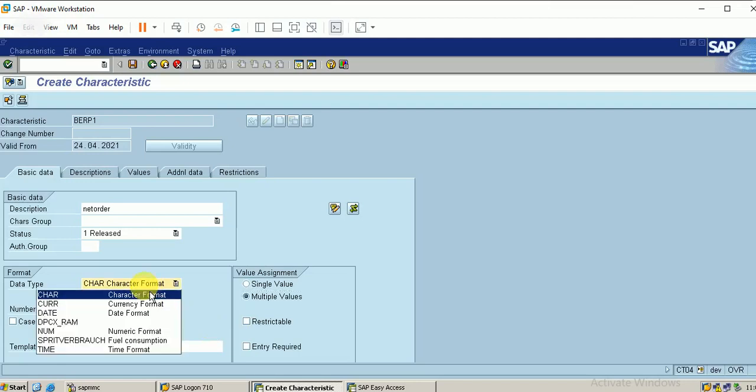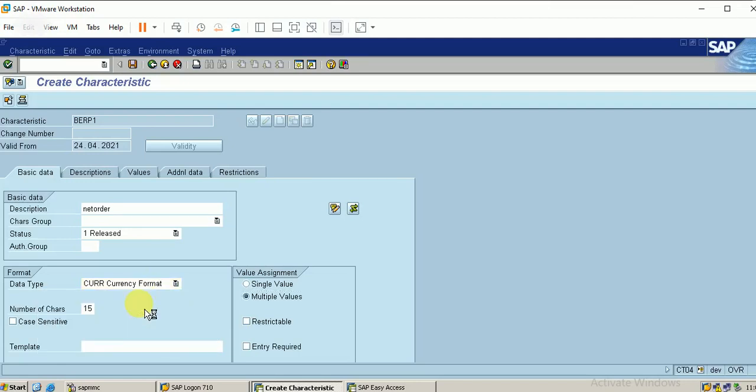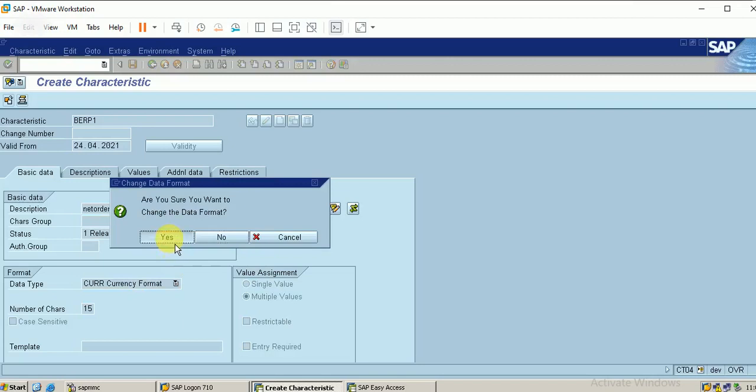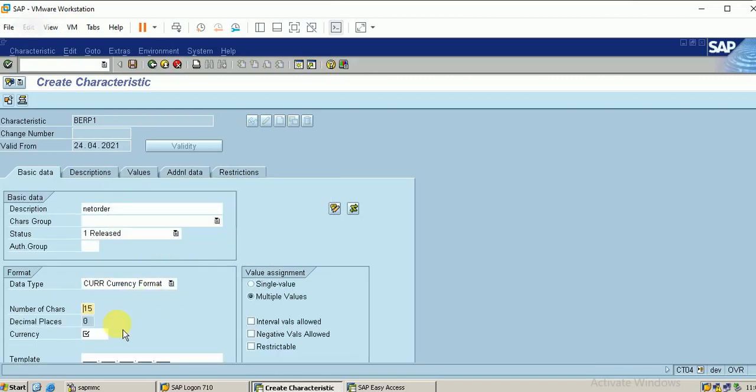No, it is not character, it is currency format. I made a mistake here. The currency is INR. I have to select interval values allowed so that I can maintain different values of order value.